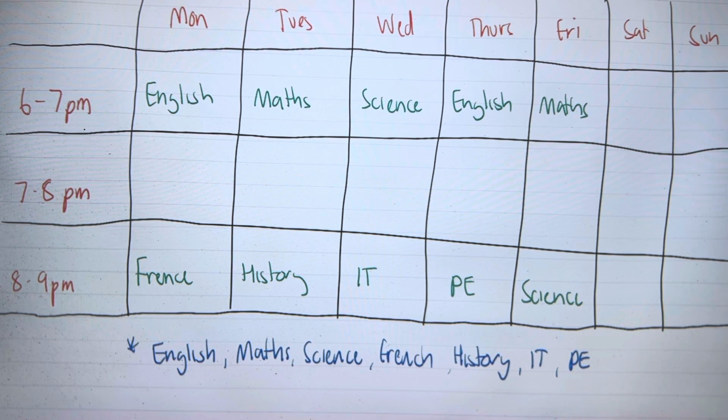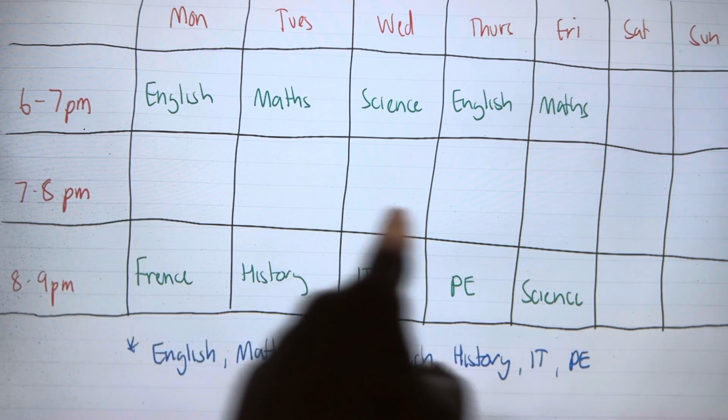Now, if you follow this initial revision timetable, you've revised all of your subjects at least once a week. So you got 1 hour there and 1 hour there. And to be honest with you guys, this is not a lot. Revising 2 hours a day to begin with is not a lot. Now, I'm gonna explain what we're gonna do here in a second.